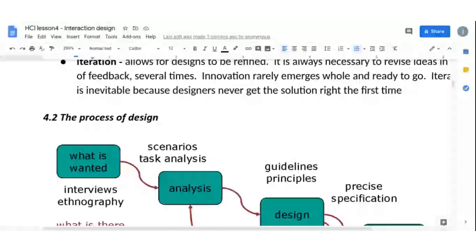So the process of interaction design, as it is saying there, is put in a diagram form. The process of interaction design actually shows the four activities that we say. In this case, it has added implement and deploy, but up to the part of the designing, we have the requirements, of course, understand the user. And then once you get the requirements, this is a part of collecting the requirements.